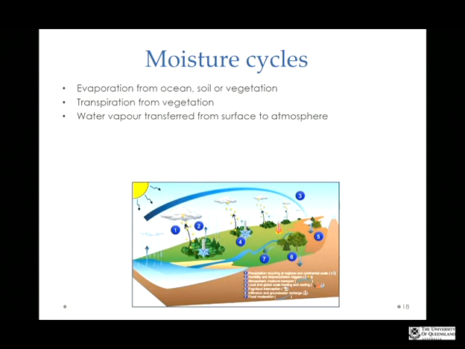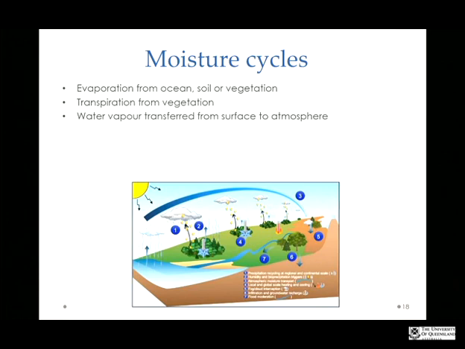We also have moisture cycles. So moisture is probably the really critical thing. Like, we can survive being cold, but we can't survive without water, and nothing else much can survive without water. Nothing at all can survive without water, but some things can last a bit longer. And so water comes from evaporation or transpiration. Evaporation is off mainly ocean, soils, a bit off vegetation. Transpiration is actually the vegetation breathing, so they push out water vapor in their process of getting food and things like that from the CO2.